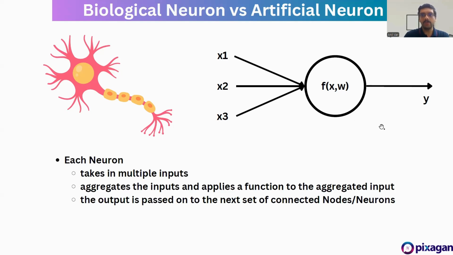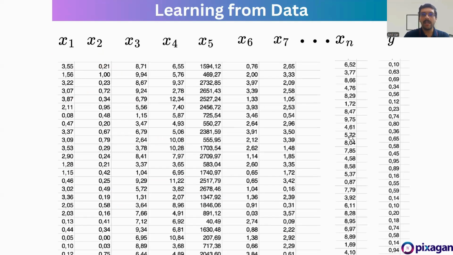And then depending on the position of that neuron, if it's the last neuron, it would actually be the output of the neural network. If it was a neuron somewhere in between, then the output would be passed to the next set of neurons. Now, in this particular lecture, we're only focusing on a single neuron, and we're just going to see how you can solve a simple problem with that one neuron. And then we'll explore how more complex problems are solved by assembling neurons.